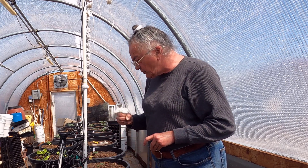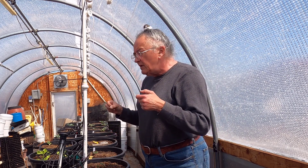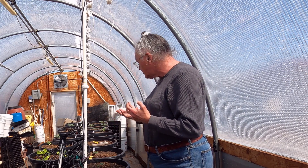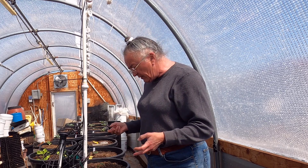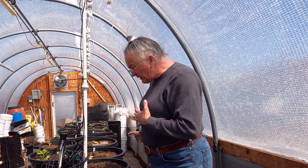Hopefully tomorrow I'll also be able to replant some of the other things. But this just goes to show that you don't have to have a hundred hours to spend in a greenhouse or garden or anything else. You can literally just pop out there, throw in a couple of seeds, give it a quick water, and get back to your life.